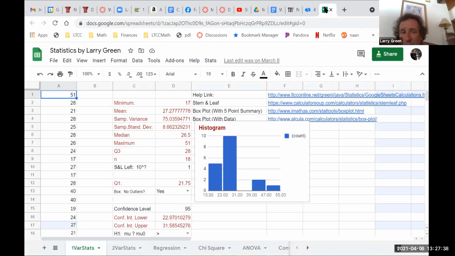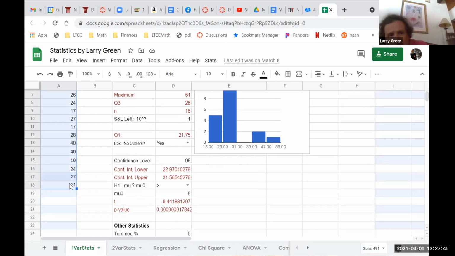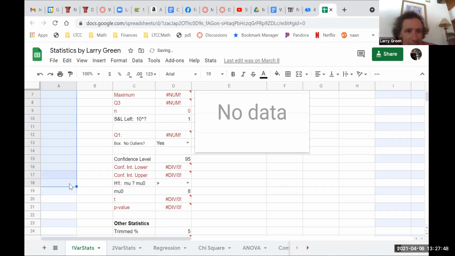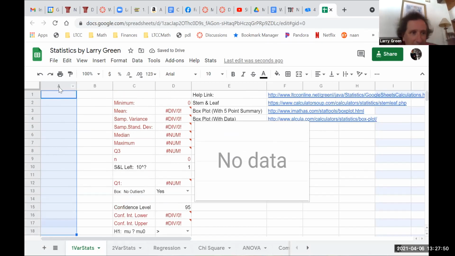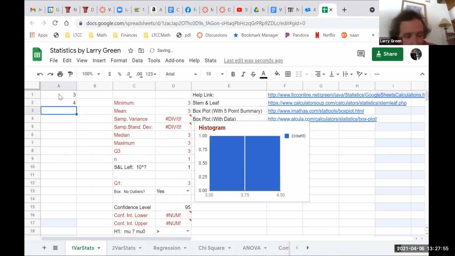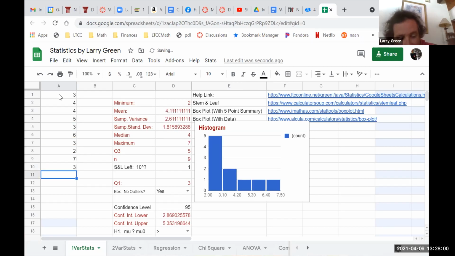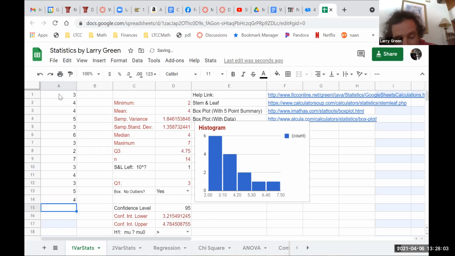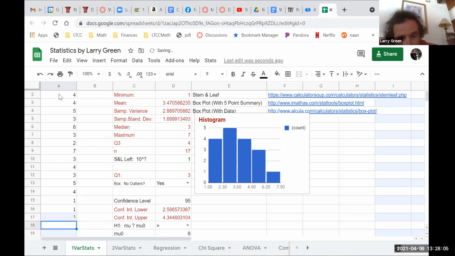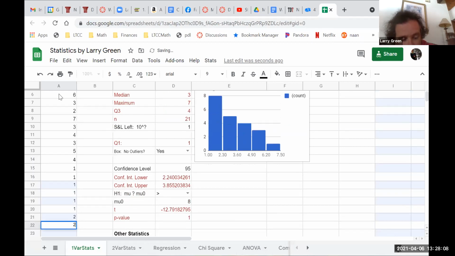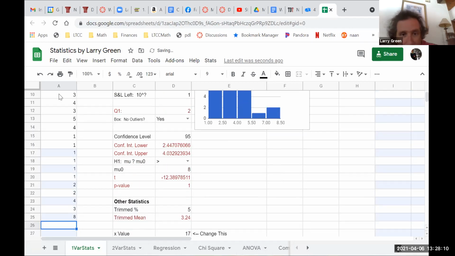Okay, I want to show you the spreadsheet. This is what you're going to use for the project. And let's do another one. I don't think I want to do a survey because it'll take too long. We don't have much time. So I'm just going to throw in some numbers. Pick some fun numbers. So how about 3, 3, 4, 4, 5, 3, 6, 3, 2, 7, 3, 4, 3, 5, 4, 1, 1, 1, 1, 1, 1, 2, 2, 4, 3, 8. How about 6?